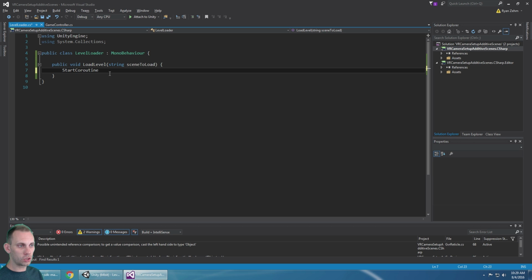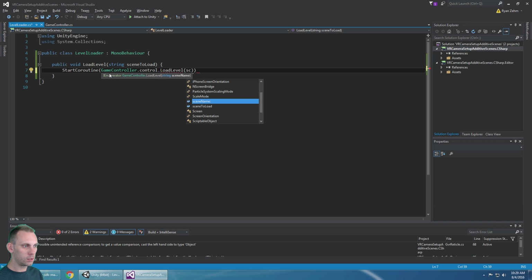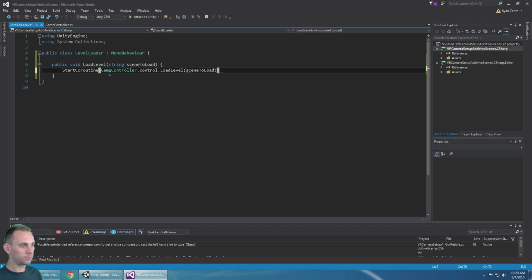And this is just going to start a coroutine. Because we've defined game controller static, we can just say GameController.control.LoadLevel, and we're going to pass in sceneToLoad. So really simple script with one function called LoadLevel.